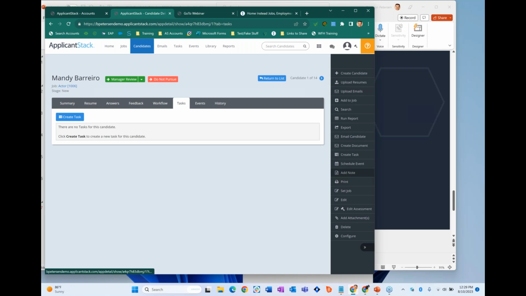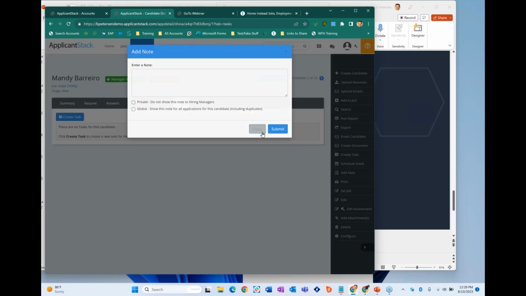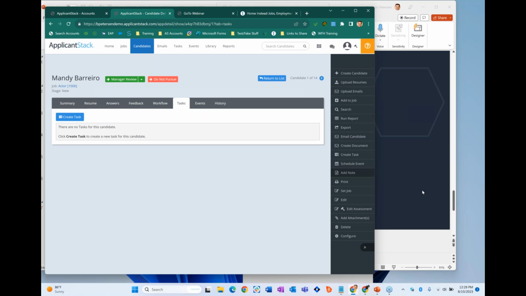Okay, and is there any other question about the archive forms if you can't print them? You may want to try saving them to your desktop as a PDF. We may need to get that over to our tech support team to determine if you can see it, but you can't print it. Maybe you could try saving it to your desktop. You can export that candidate. That should send out their forms in a PDF version. If that doesn't work, we may need to get our support team involved and see what's going on with that, why you can't print that information.